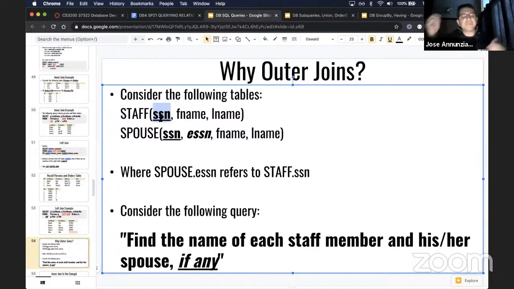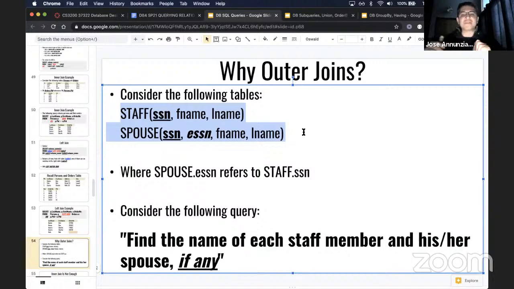Now imagine we want to send invites for a Christmas party at the end of the year, and we want to invite all the staff, and we want to invite their spouses. Well, we write a query and say, okay, we do a simple join. Now, if we do a simple join, we're only going to get those staff members that actually have spouses, right?